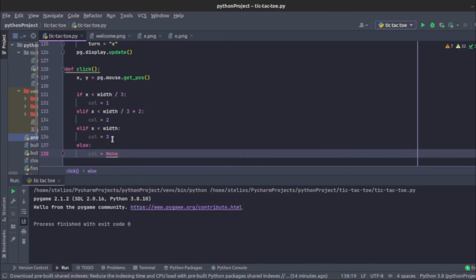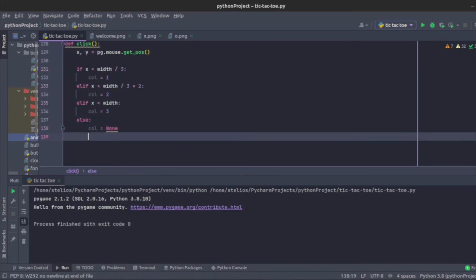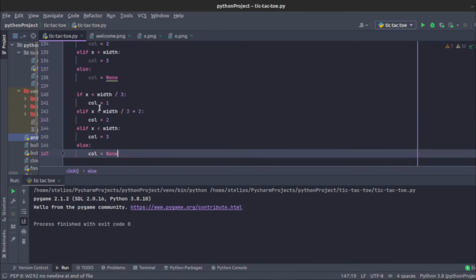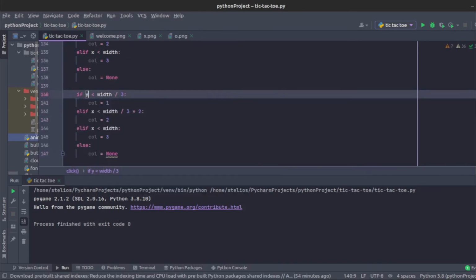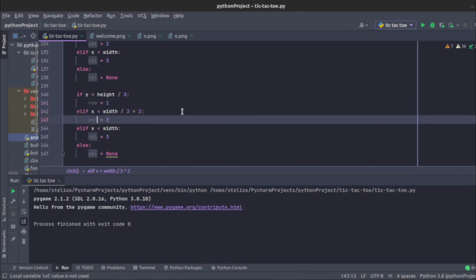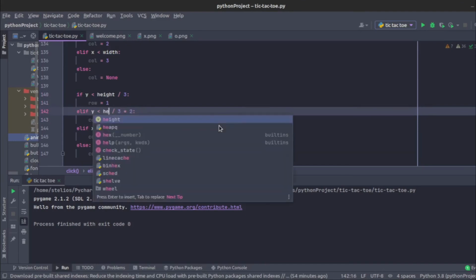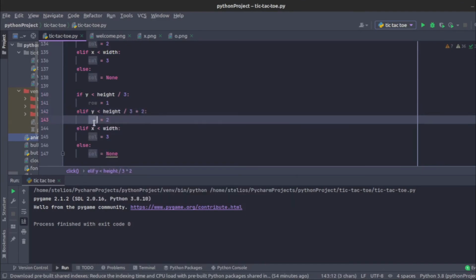And now let's just do the same to get the rows. So we will be needing to do the y here instead of x, and height instead of width. Height here, row here instead of column. Just replace all of these so you don't have to write everything again.